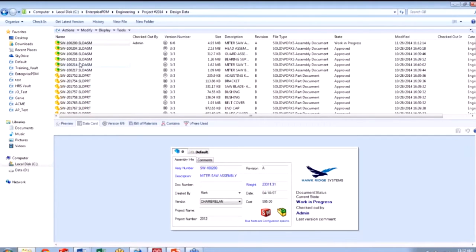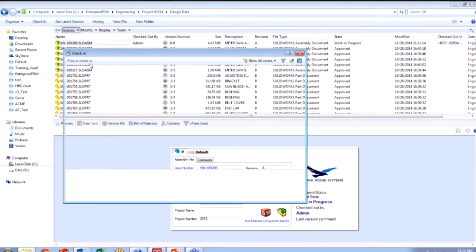So they've updated some of those little interface items. They updated the get latest version, and they also updated the check-in and check-out icons. They used to be a red and blue icon. Now they're a check-out and check-in icon. So check out and check in. So that's a little bit of the UI changes.